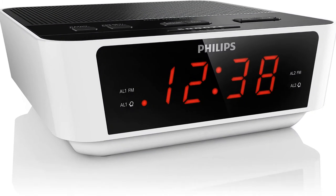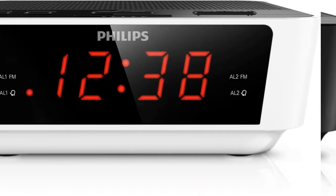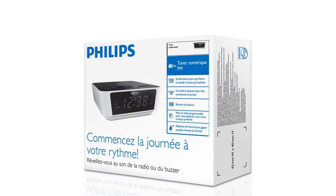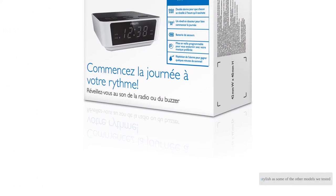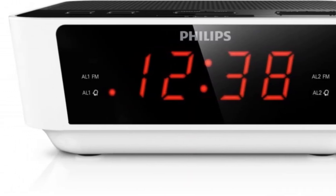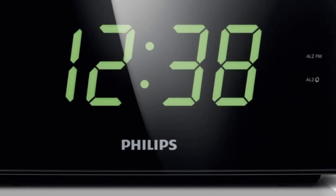Although a delightfully simple device, this clock radio is not the most high-tech model on the market. It has tinny, low sound quality and no other wake-up alarms besides an awful buzzer or FM radio. There is also no USB port for phone charging and no ability to dim the LED display, which can disturb your sleep. It isn't as stylish as some of the other models we tested, but for those who value function over form and desire a simple no-frills alarm clock at a hard-to-beat price, this is definitely one of the best you can find.